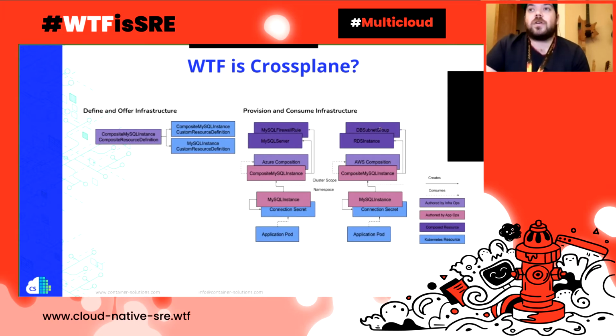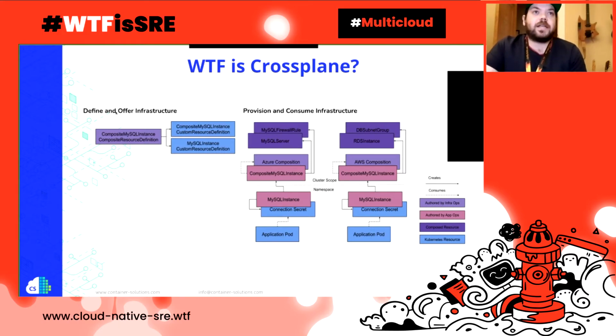Now, you'll also notice it's not just an RDS instance that we're spinning up in this case. It's also a subnet group to make that connection available. So you can package your business logic into these compositions, and developers don't have to think about all the underlying requirements for those resources that they want. They just say, I want a MySQL server, and the operator handles all of the complication of it.